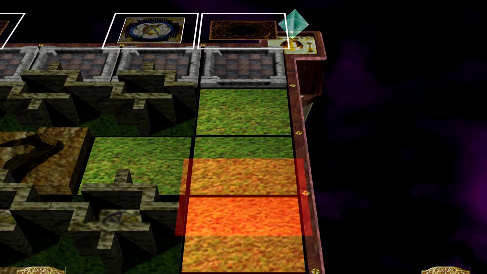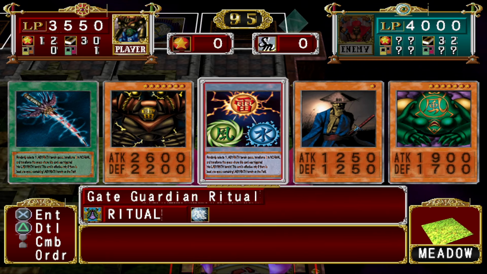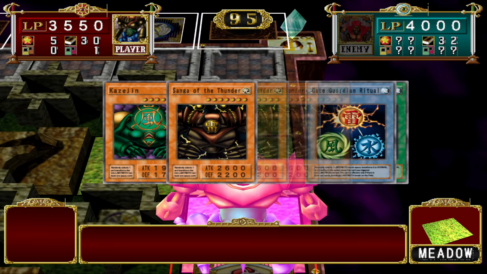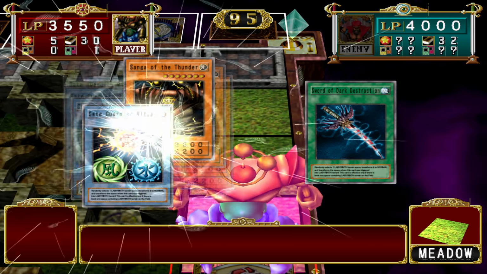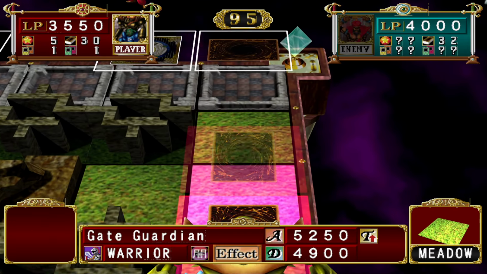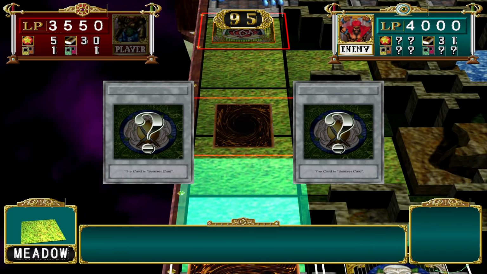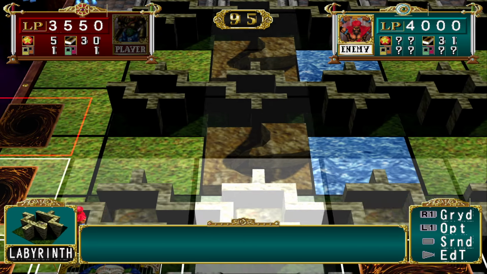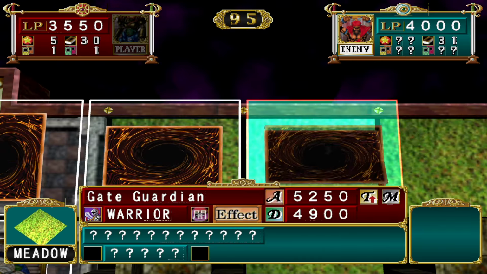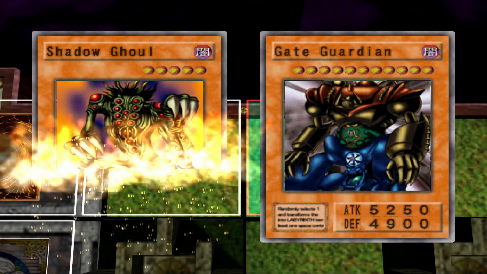This deck would get generally a lot better if you could change out some of the, like, this equip over here for, like, a Riryoku. That would be extremely good. But just being able to summon out, fuse out a Gate Guardian like this is so much better than having to ritual summon the thing. Yeah, my creature's a little bigger, bud.